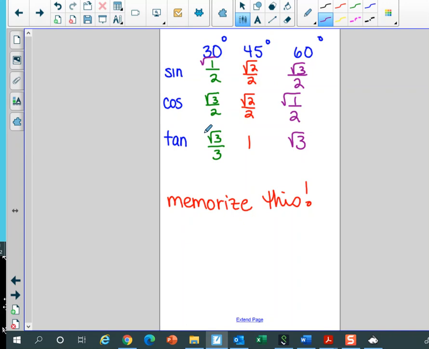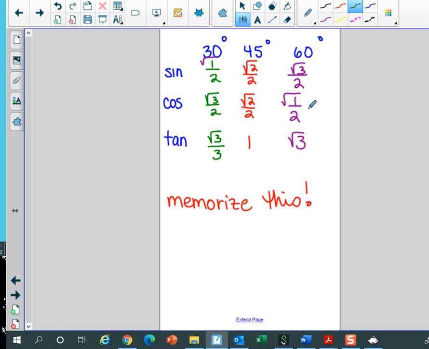We are going to be able to write sines and cosines and tangents of lots and lots of different angles without a calculator. We're also going to be able to come up with cosecants, secants, and cotangents of lots and lots of angles without our calculator. But we're not going to be able to do any of that if we don't memorize this first set of relationships.